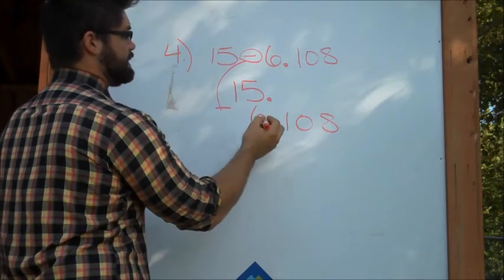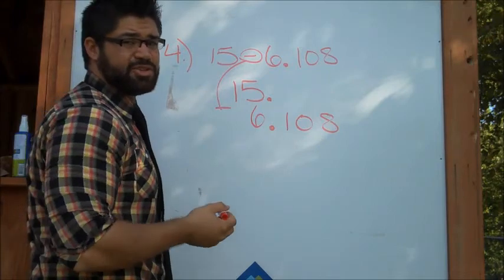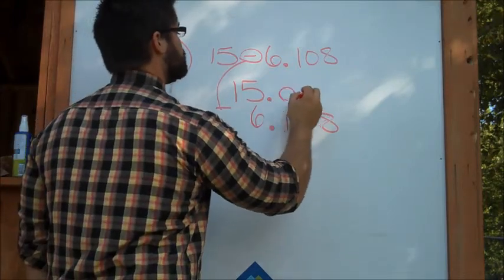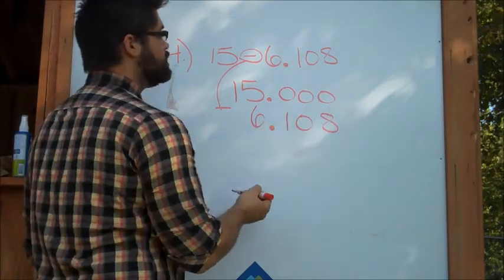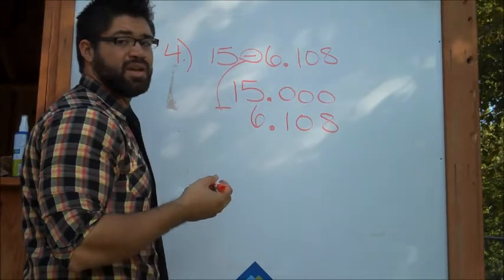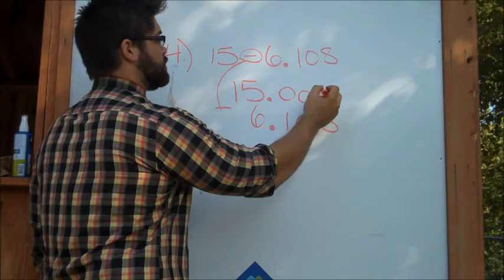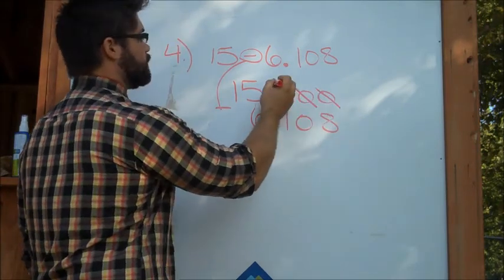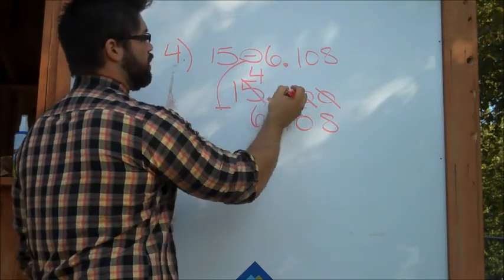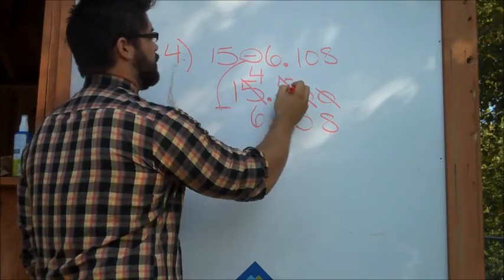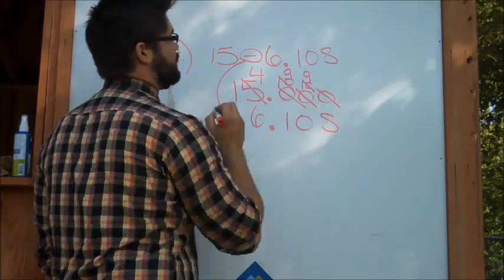So it's 15 minus 6 and 108 thousandths. What I'm going to do for this one is fill in the zeros just to help me out. So 0, 0, 0. So 15 and 0 thousandths is the same as 15, right? Now all we have to do is basic subtraction. Can we take 8 if we have nothing? No, so we're going to have to borrow, until we get all the way to the ones place again. So I borrowed, and that made that 10, but I borrowed from that 10, and now we're at 9. I borrowed and made that 10, but we borrowed from that one, and I made that 9.